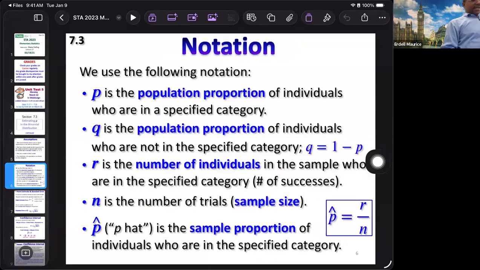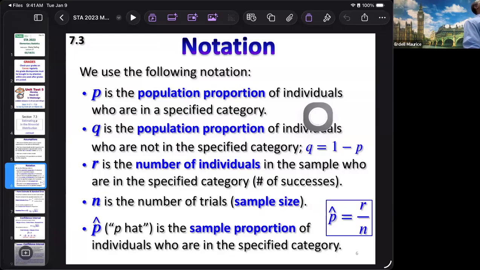All right, so again, a reminder right here, P is the probability of a success. And in this case, it's going to be the proportion of individuals who satisfy a category. The key thing is that because it's binomial, there are only two possibilities, correct? For example, what proportion of people in here have orange t-shirts? You either have an orange t-shirt or you don't. That's the only two possibilities, yes?